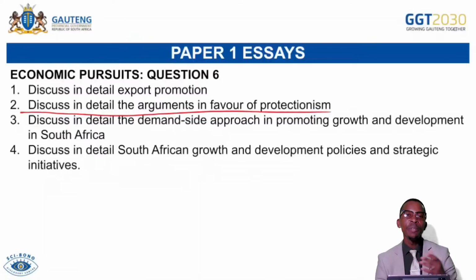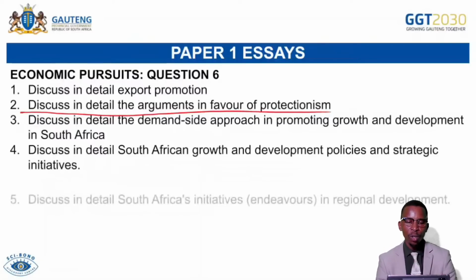The likes of maybe NDP, which is Vision 2030, and NGP, which aimed at creating about 6 million jobs by 2010, did not create those jobs because it failed to achieve those 6 million jobs by 2010. It lapsed. And then also we talk about ASGISA, which failed in 2014. It wanted to halve unemployment to 14% and create millions of jobs. It could not do so because by then unemployment was 28%, but it could not get it down to 14%. So discuss those policies, and be able to evaluate them also, even for the sake of Section B.